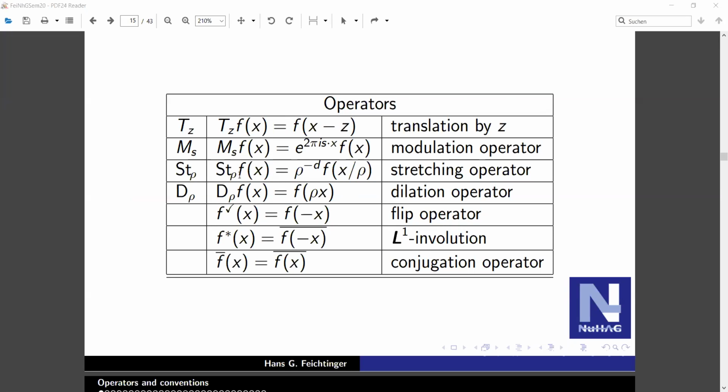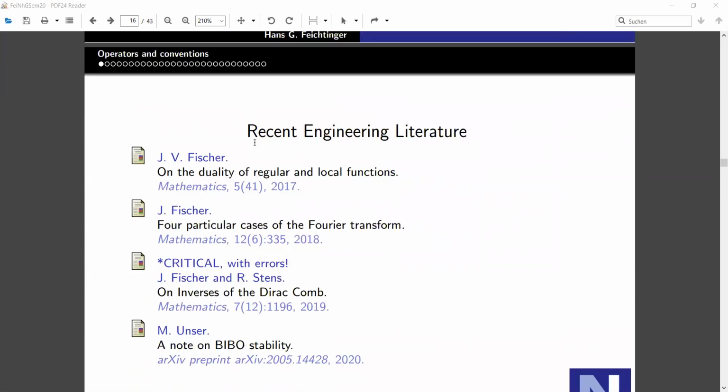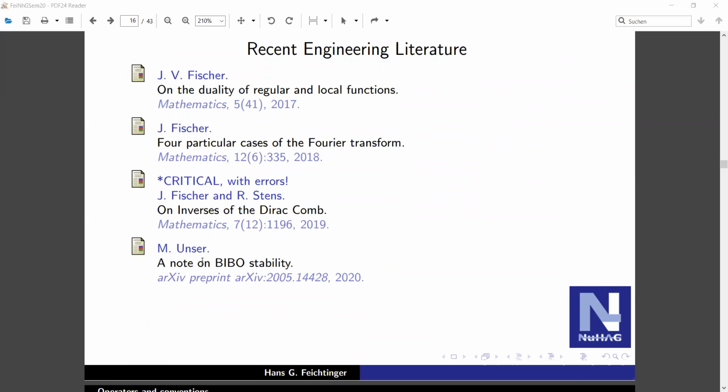And so these compressed, say, Gauss functions will be used as a replacement for the Dirac measure. So now I've collected a number of papers here, some of them by Jens Fischer. I had a lot of discussions with him. A recent upcoming article by Michael Anser is talking about BIBO systems. And essentially, they, as well as I, say, well, there is one big world of universe.